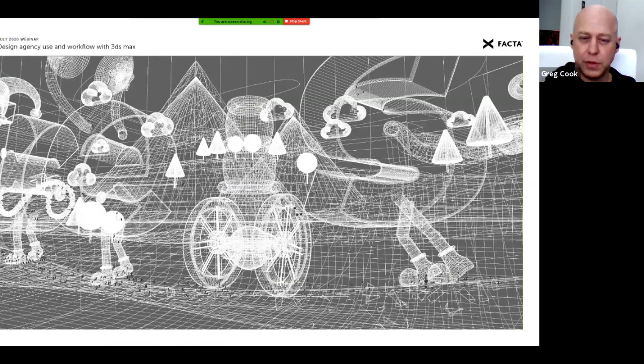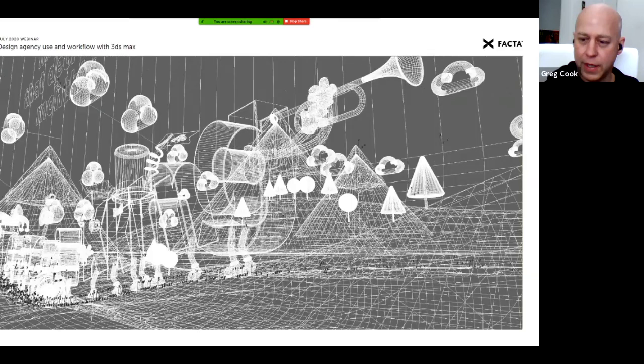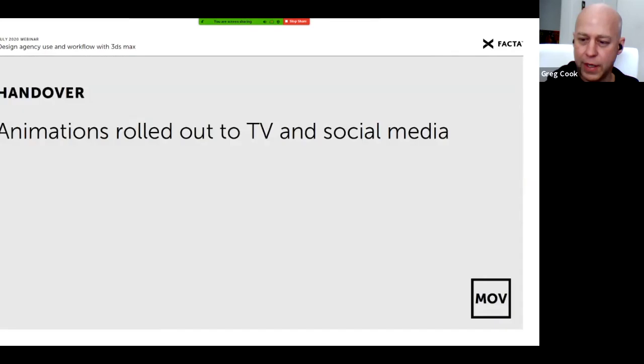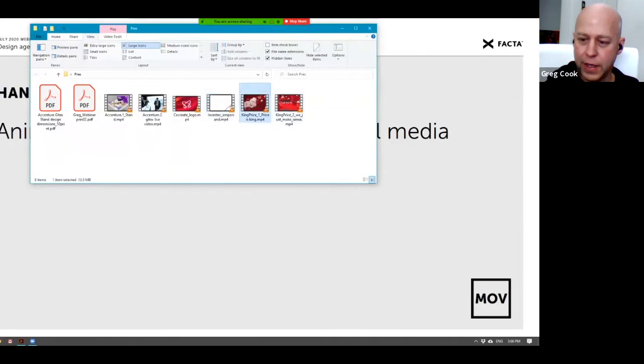This gives you an idea of the environment that they lived in, just some of the meshes, and the rigging system was CAT, and it was actually quite easy to develop a unique walk for each of them and to have them follow the terrain. Let me actually show you the video.